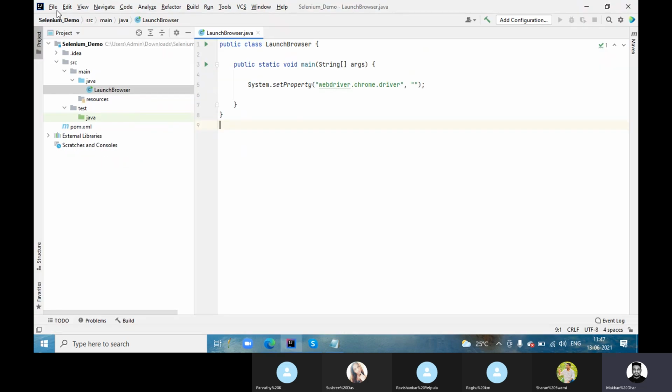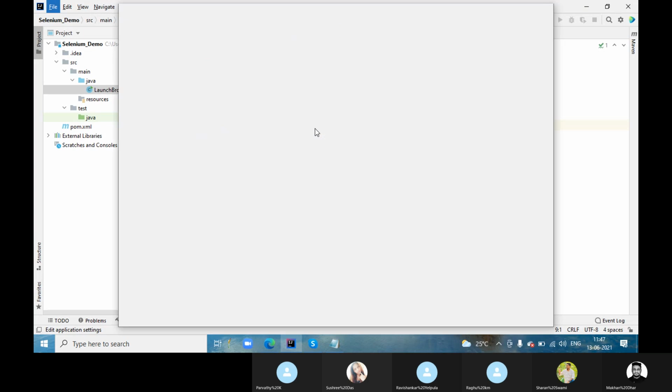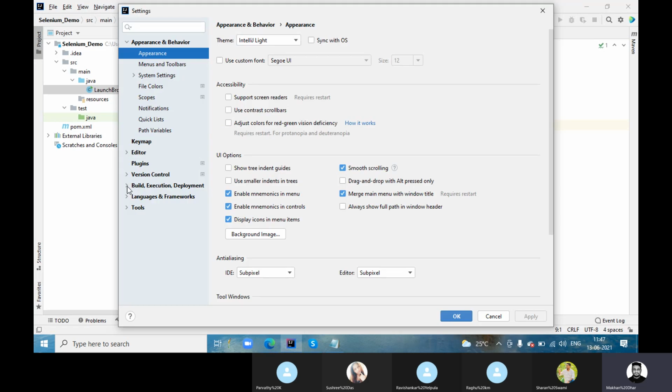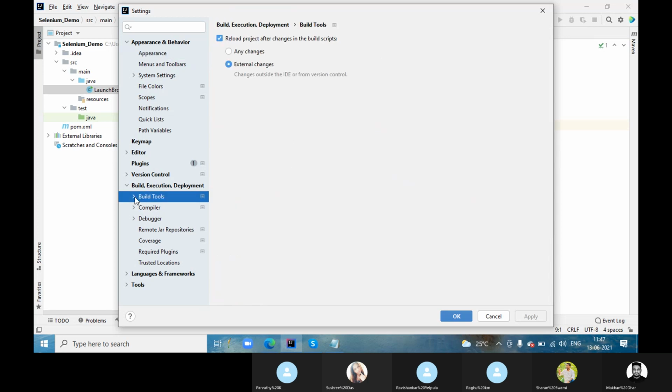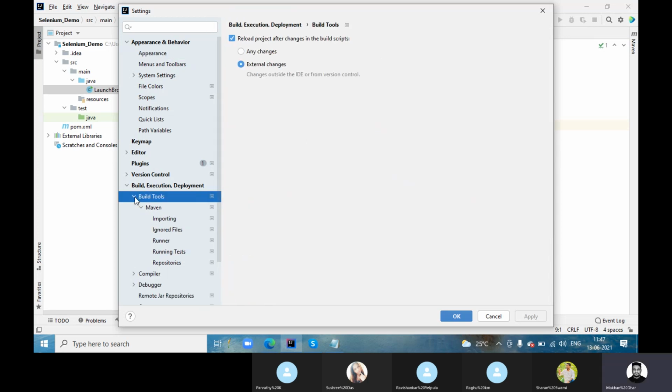Go to your Selenium, go to settings, go to build, execution and deploy. Click on build tools.